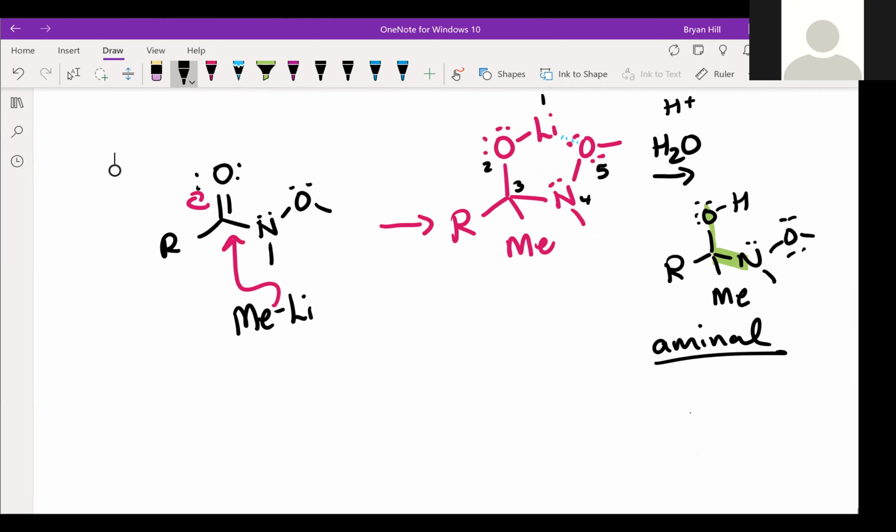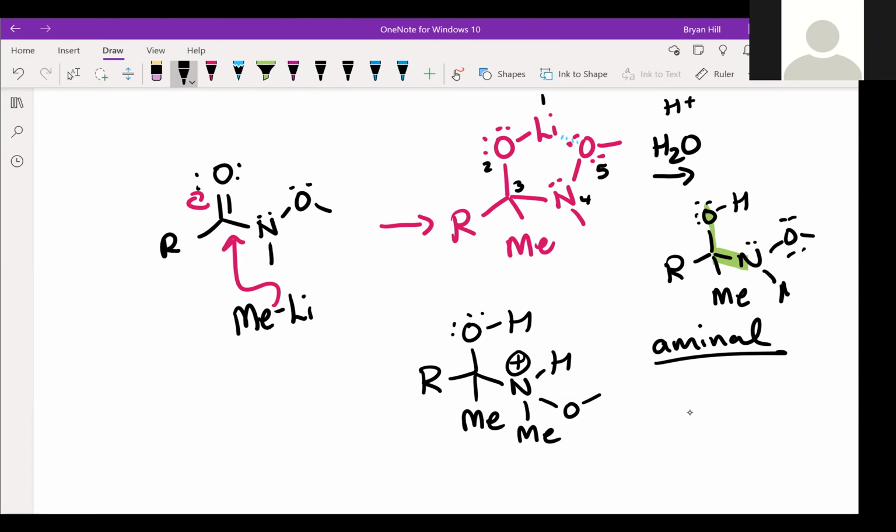So let's do that. This is a methyl at the start. Boot that out.